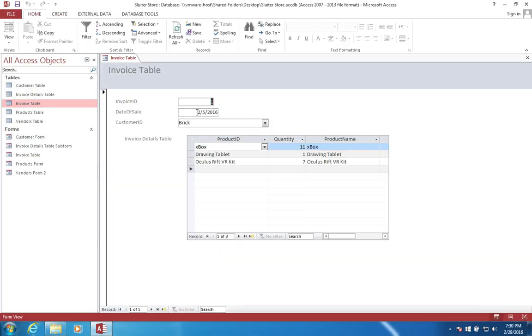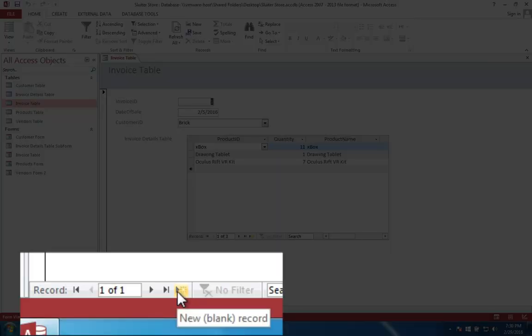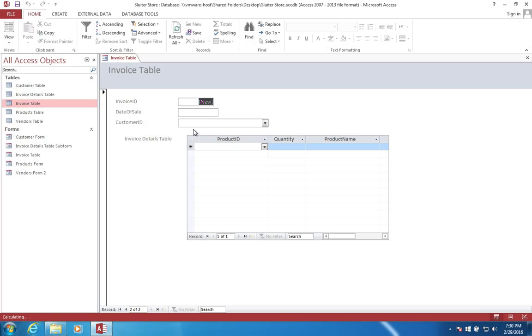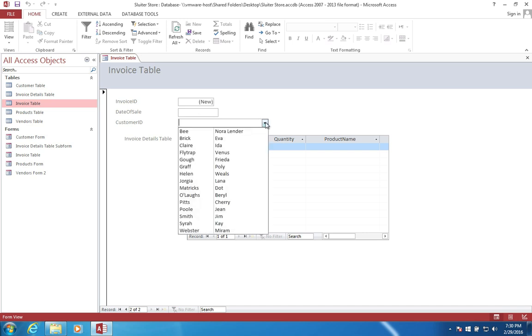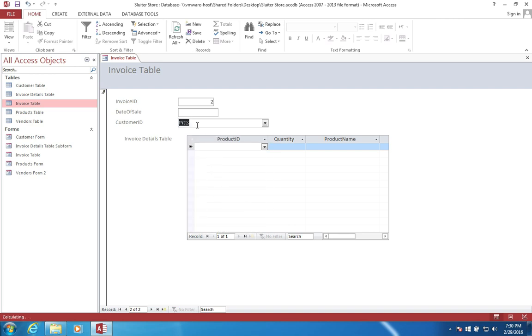We get to have a customer create a purchase item. So I'm going to click Brand New down here, Blank Record. This is like if somebody comes up to the cashier and says, hey, I'd like to buy a bunch of stuff. First thing we're going to do is select maybe the customer name. So let's see. Cherry Pitts is our first customer. The date of sale. Let's pick a date.